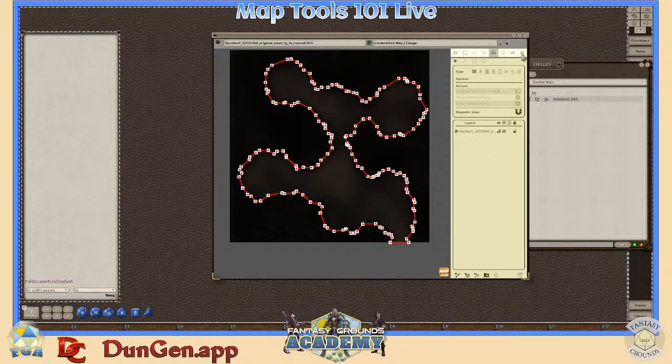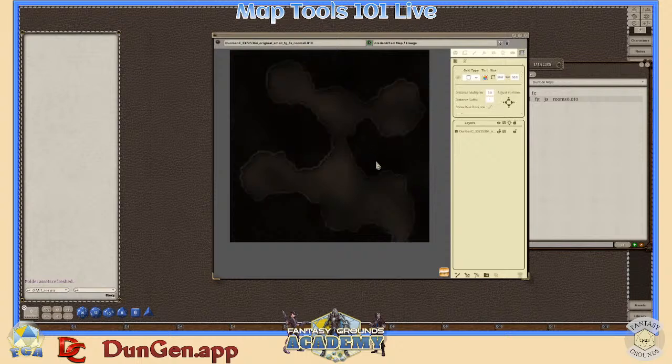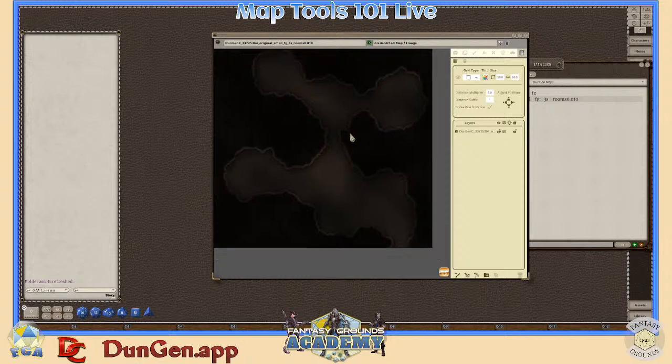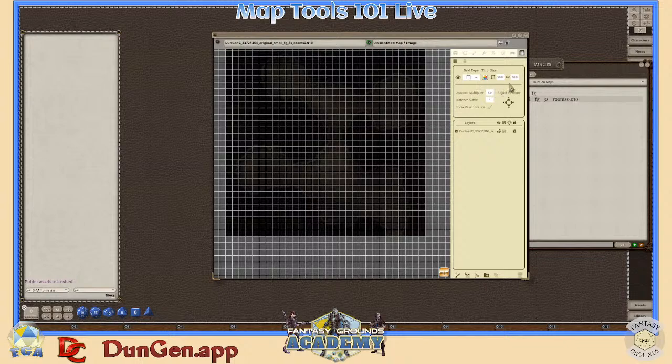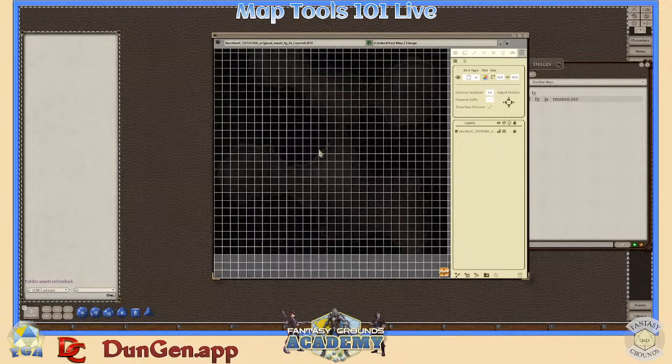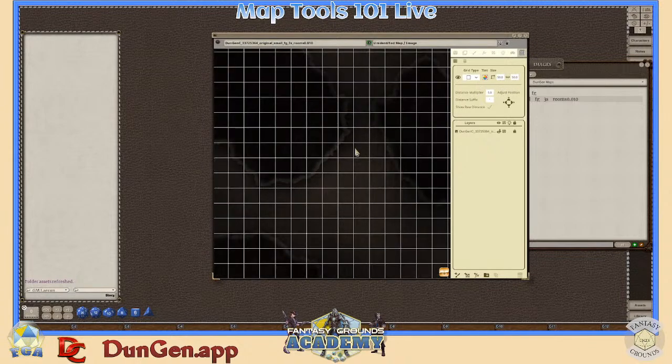Okay. So what I'm going to do is go to the grid section here. And this is the first thing you want to do when you get a map. Actually, you want to lock the layer so it doesn't move on you. And then you're going to turn on the visibility of the grid. It's already set to 50 by 50. And that's the information that you need to know.